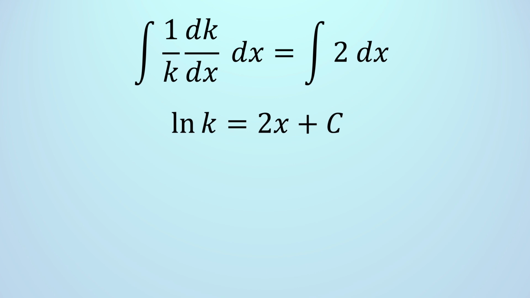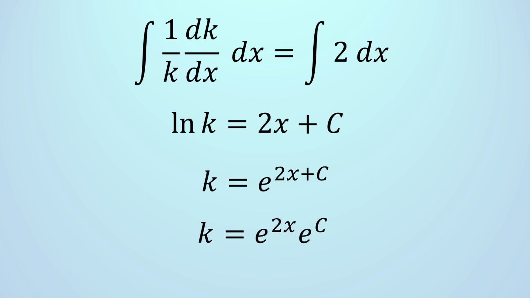You might choose to have a modulus sign around the k at this stage, but either way, it doesn't really matter because we're then going to get rid of the ln immediately by taking e to the power of both sides. And if you don't like the integration constant being in the power of the e, as usual with separation of variables differential equations, we can do some manipulation to split it up from the power and then rewrite it as a new constant. I've decided to call it d for the moment.